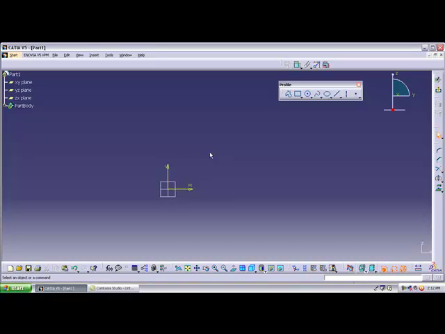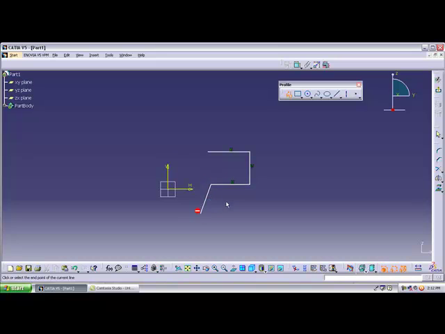So what I did previously was turn off the constraints. When we are drawing the object, constraints are created automatically. Right now the blue color indicates that the line is horizontal, meaning it automatically gets the H constraint. When we draw the line vertically, it automatically gets the V, meaning it's vertical.